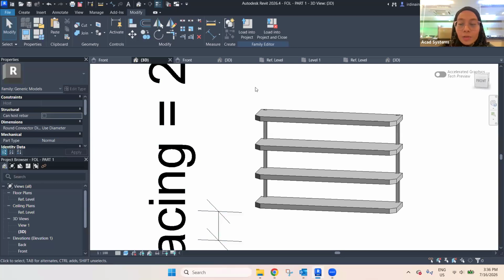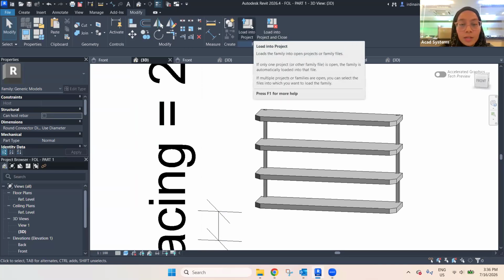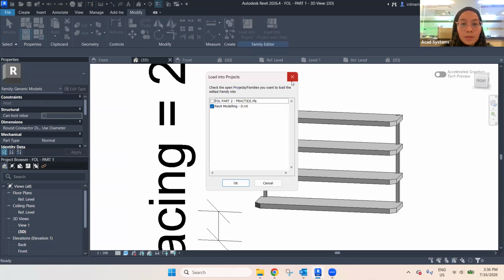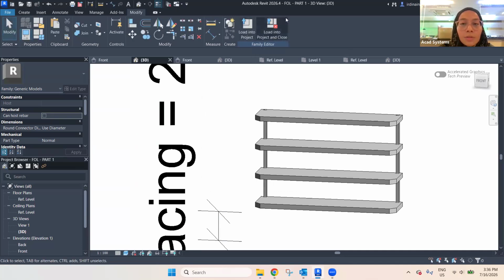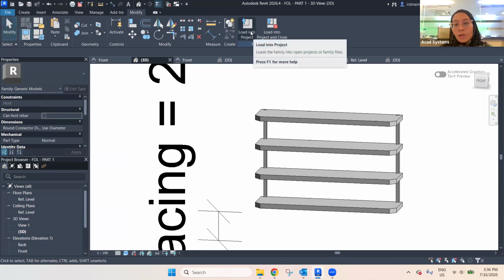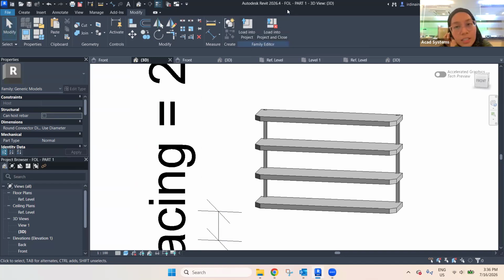Now we want to add it to our model. So over here, we have load into project. So you need to click this one. But before we load into project, we need to ensure we rename our file because, as we already added it to our project, the name will remain.